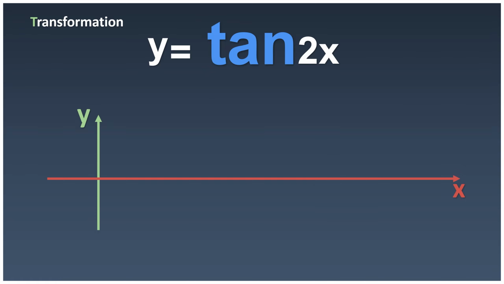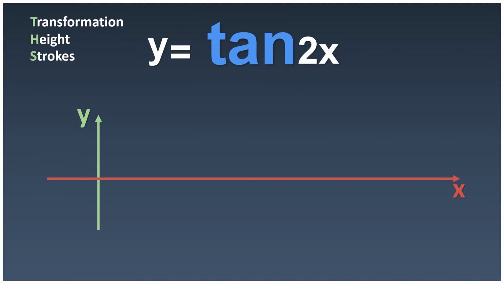And next, the height. The height is usually 1 if they don't give you any number. 1 means from the axis, go up by 1, go down by 1. But tangent graph is a special graph where it does not have any amplitude. It means you won't need to draw the maximum or minimum, because tangent graph will always go to infinity, which later on we will tell you about in one story.